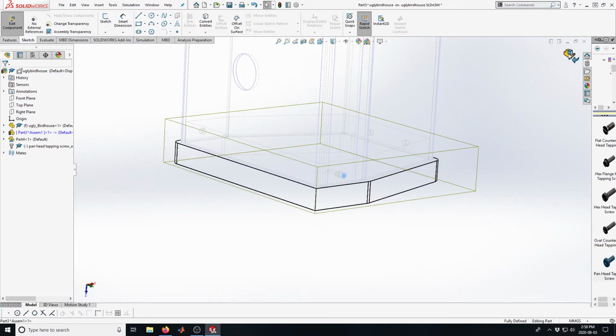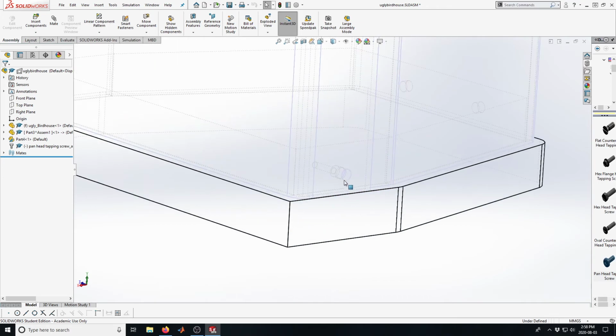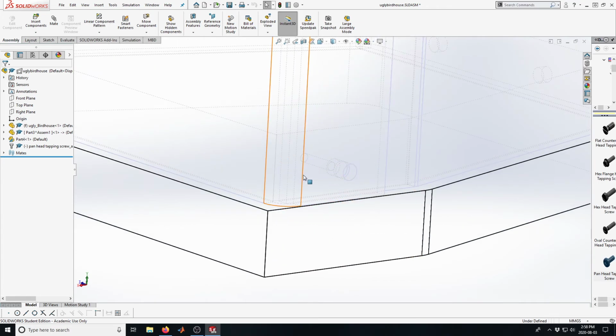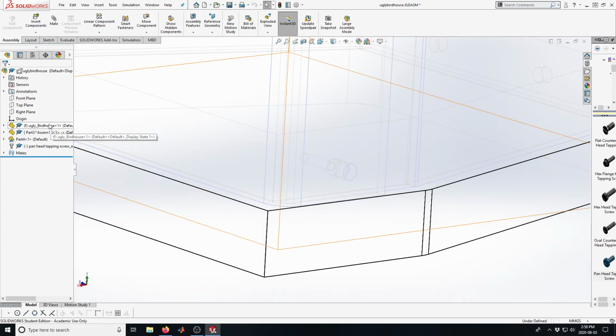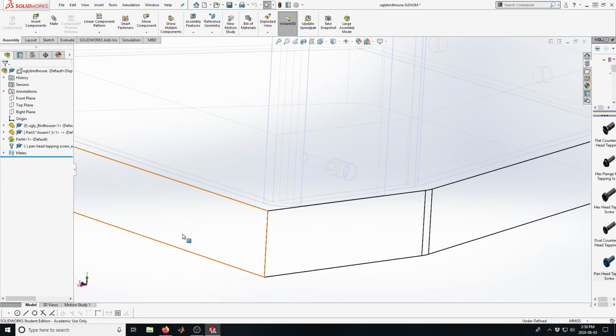But for now, if I go over here and remember, I'm still editing this part, part number 3, even though I'm still looking like I'm in the assembly, I'm only editing that part. If I click this button here, now I'm back in the part environment. It tells me to rebuild, so I'll rebuild. And there. So now you'll see that I've got the part environment such that I've actually taken the geometry from my ugly birdhouse frame, and I've used that geometry to make a modification to the next part.